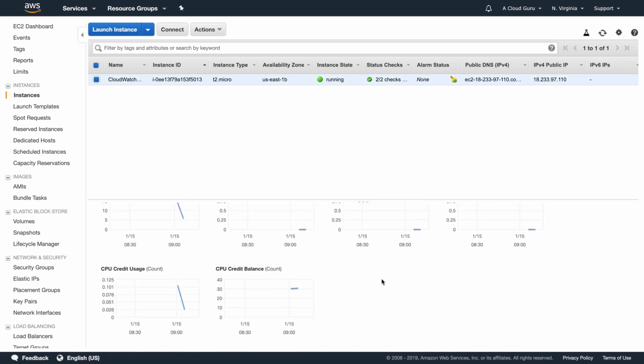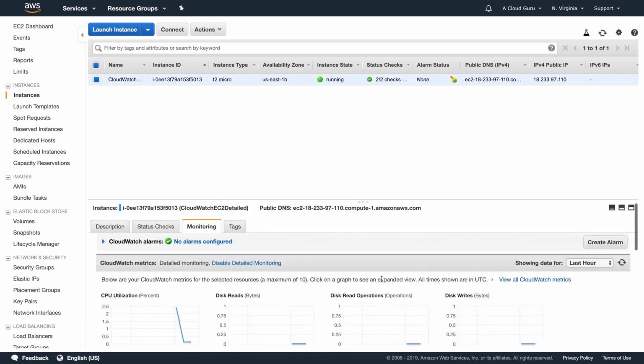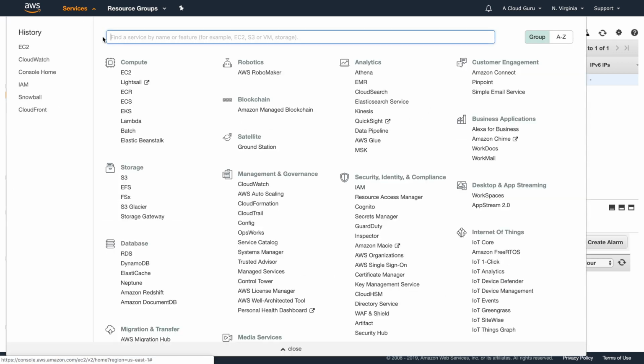We can't see things like RAM utilization or how much disk storage space is left. If we wanted to do something like that, we would need a custom metric, and we cover off how to do that in the Certified SysOps Administrator Associate course. But what we're going to do now is log into this EC2 instance and max out the CPU. Before we do that though, let's set up an alert so that we can get an email if our CPU utilization is going above a certain percentage.